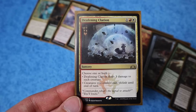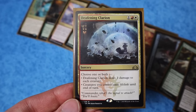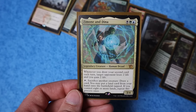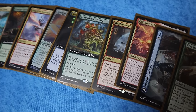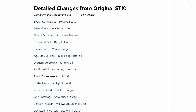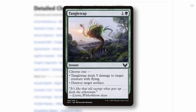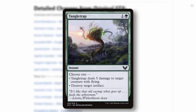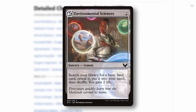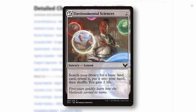I was particularly excited about adding Deafening Clarion, a powerful rare that should help the red-white control deck fight off fast starts from Silverquill, and should be a strong first pick in the draft. I also added Zimone and Dina from March of the Machine for flavor reasons, and as a cool incentive to try three colors. There were a bunch of other new rares added — 12 in total — but you can see the full list of changes on my Cube Cobra page if you're interested. I also tweaked a few of the cards' rarities. I reduced Tangle Trap from three copies to two, treating it like an uncommon. And I changed Environmental Sciences from three copies to four, as it is an essential enabler for a lot of the fun three or four color decks you may want to build, and provides decks some much-needed consistency. Environmental Sciences was a very high pick in retail Strixhaven, but I wanted to give more players in the draft a chance to get one if they wanted it.